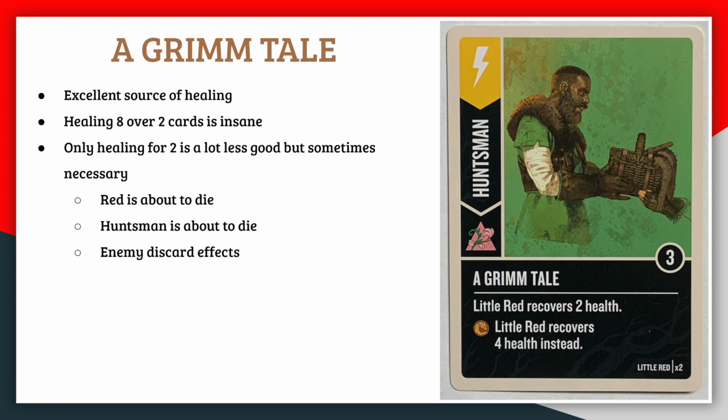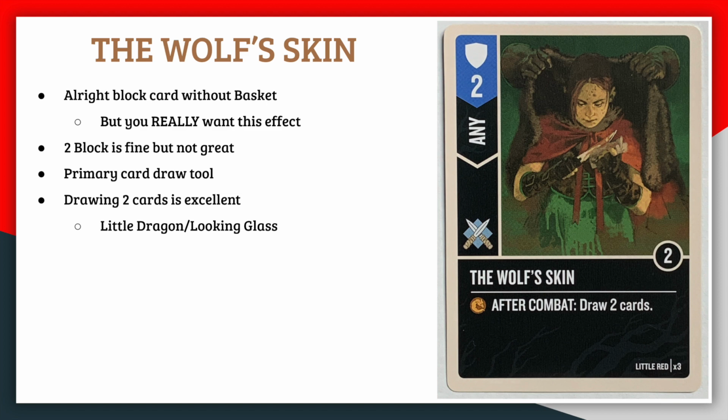Let's talk about the any cards now. The first one is the Wolf's Skin. It is a 2-value defense-only attack with the knife symbol, a boost value of 2, and you have 3 copies of it.